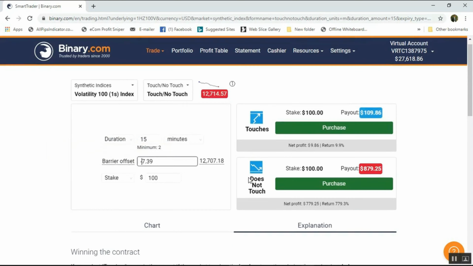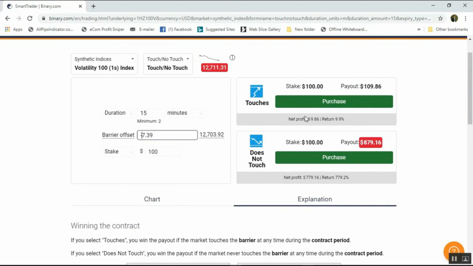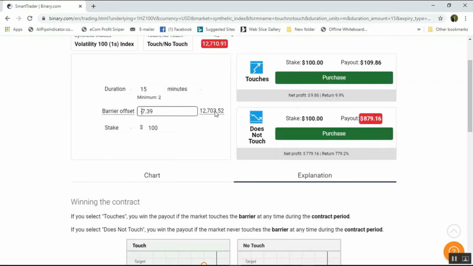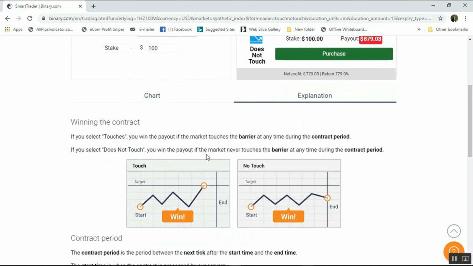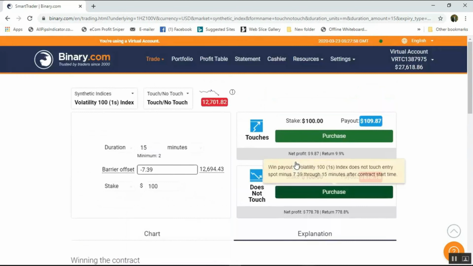Then you can also Google on YouTube to understand more. If you didn't understand what I just explained about this touch or no touch option, you can Google about it in the video, or you can read a little about this place and understand it. Touch option is when you target this area, and when the market hits the area, you are out of trade, you are in profit. No touch option means this is the barrier offset. The market will not try to cross this area to keep moving down. The same thing vice versa on a buy and sell signal alert.